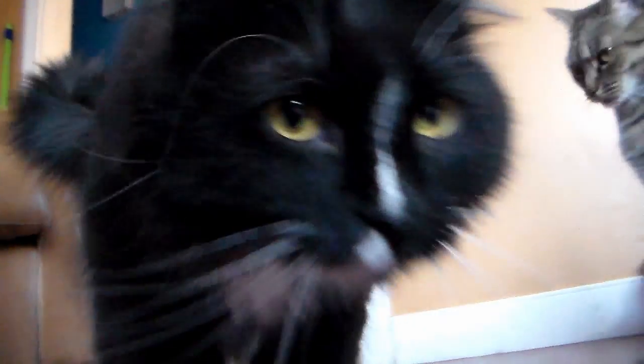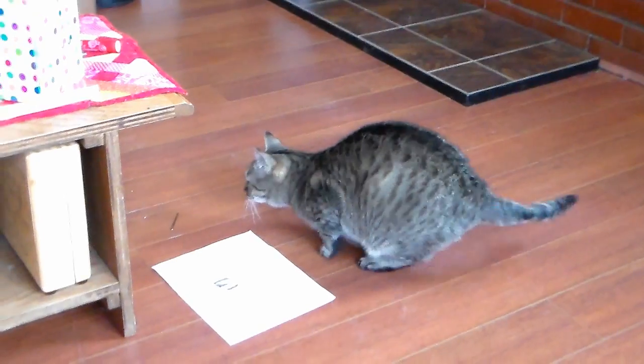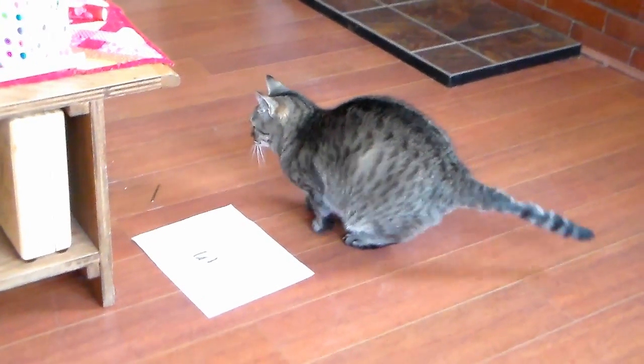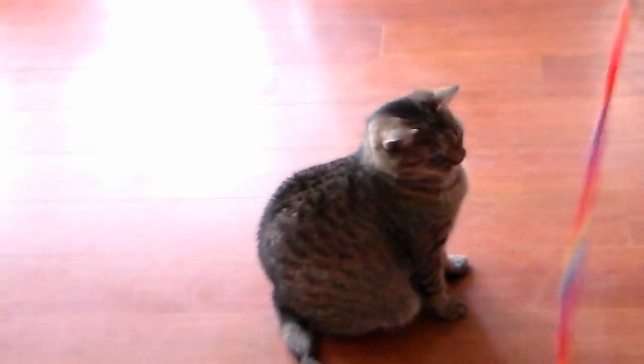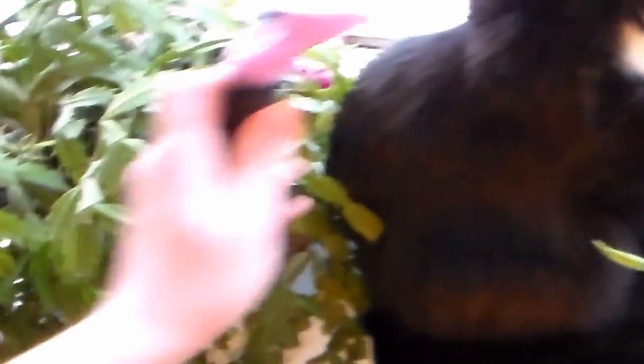I'd like you to meet my cats. Last November we adopted two cats from the animal shelter, Frida and Tally. They've added so much joy to our family and we want to make sure they stay as frisky and as playful as they are right now, so we feed them healthy food and play with them to make sure they get plenty of exercise. Another thing we do to keep our cats healthy is to routinely brush them so they don't get hairballs, which are stressful for the cat and can cause serious health problems.